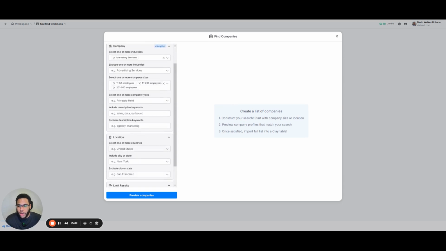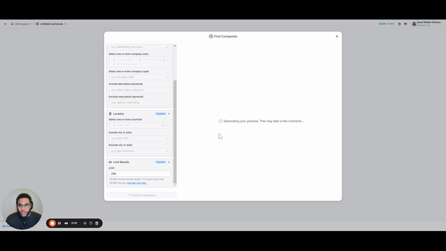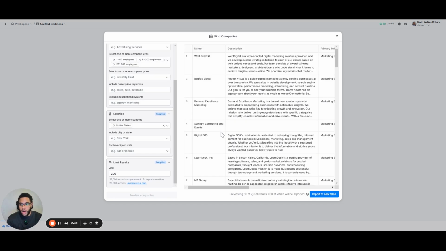And that's it really. I'm not going to go too crazy with the filters just because it's not that important right now. We are building a list, but it's just for the example. And we'll just keep it, let's do 200. Yeah, cool. And this will basically give us a bunch of URLs to work with, company names, and so on.